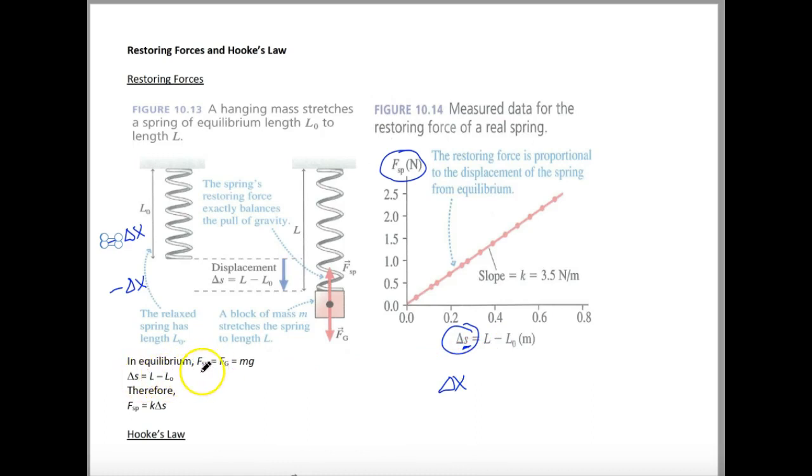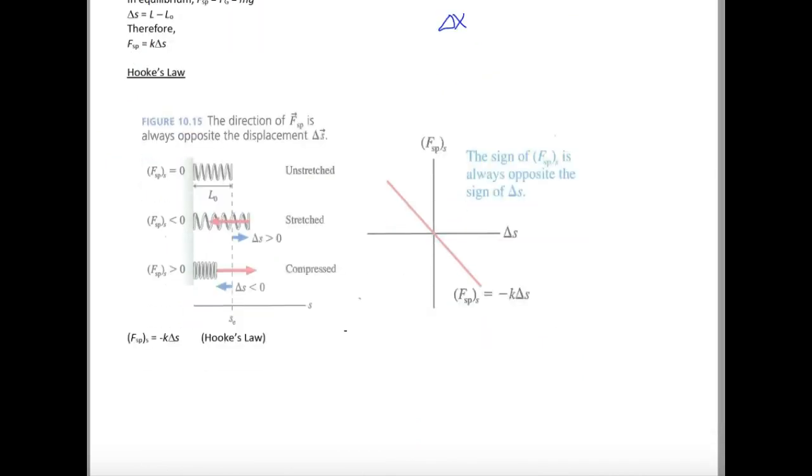So in equilibrium, the force of the spring is equal to the force of gravity, which is equal to mg. When you have this spring and it's just sitting here, this is our new equilibrium spot. This is our original unstretched spring. This is after we add some mass to it. If I measure that and put it here, I measure the force on the spring and then plot it. This gives me a Newton per meter, which is the slope, which is a K value. And the K value, remember, is just the value that tells you how stretchy the spring is.